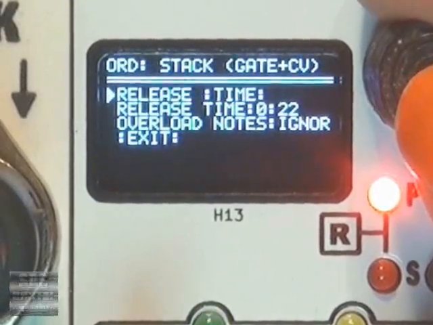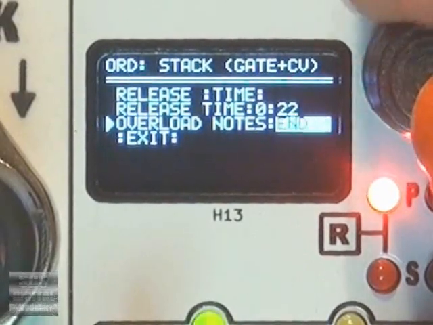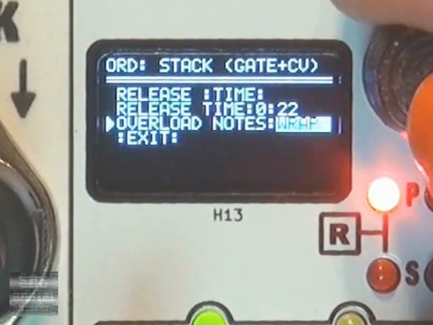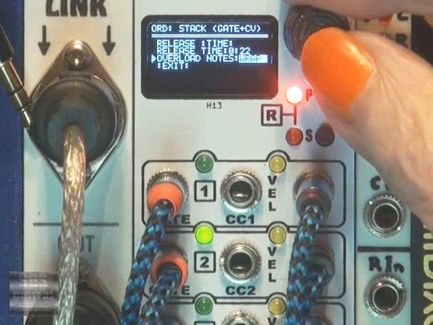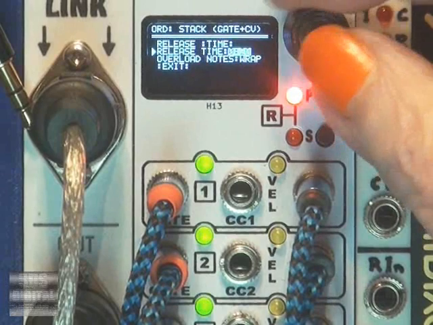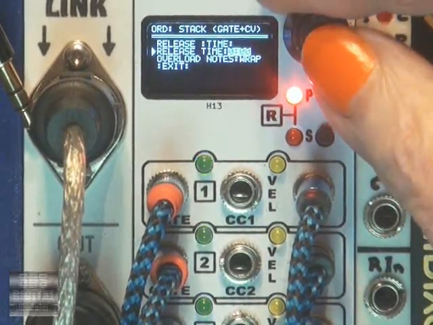Now when I change the overload notes, you can hear the difference. Notice how the second and third notes are on Gate CV row 2? This is because the note is the same, which is the nature of a MIDI source. Why play the same note on 2 different jacks?